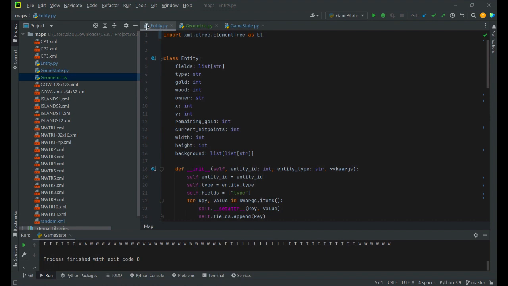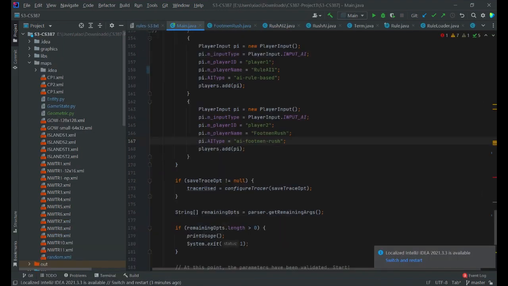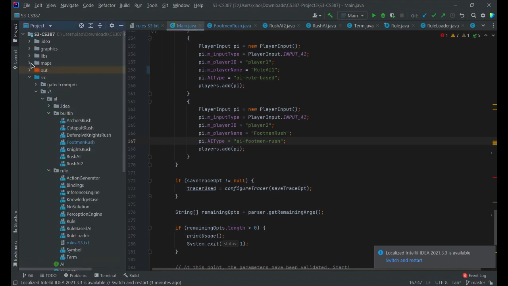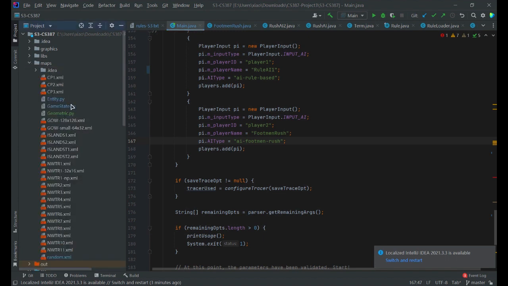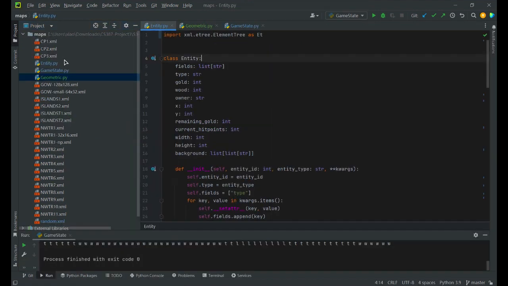Where I put it is not important, but I just want to show you. Here we have a map folder, and I put all this Python script inside the map folder. Here's the same folder, and that's the script I created here. I'll introduce the code first, then show you the demo.